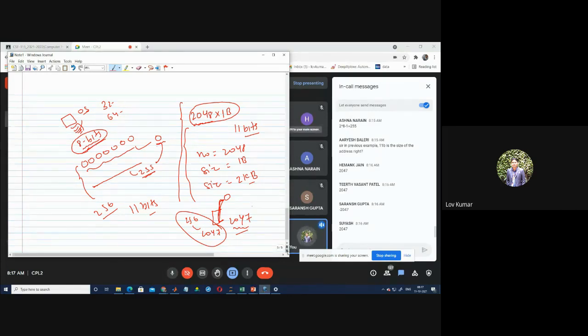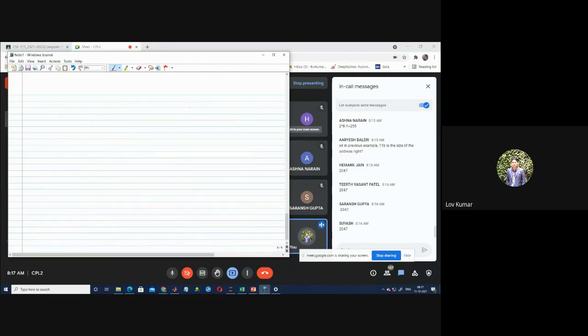The simple concept, I have already given one example in the previous class. Now assume that this is your hotel that will contain 2048 different rooms. They are using a binary number to give the room address. Each room has one unique address. What is the size of this binary number they are using for this hotel? The size of this binary number is 11 bits.